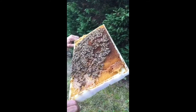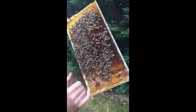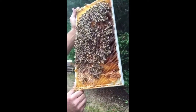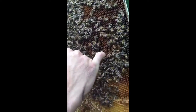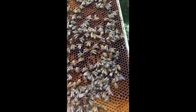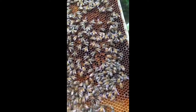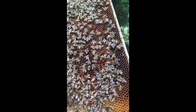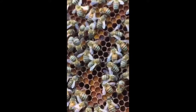Someone asked if you ever used a top bar hive. I haven't, but I've seen them. Actually, if you want to see what the eggs look like, it's really difficult to see, but look right in that cell right there. There's a little white speck right in the middle of it. It's really hard to see. Oh, I see it, yeah. And that's the egg. Whenever they're standing straight up like that, that's a 1 to 3 day old egg.